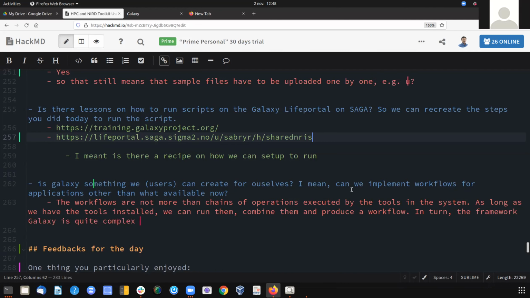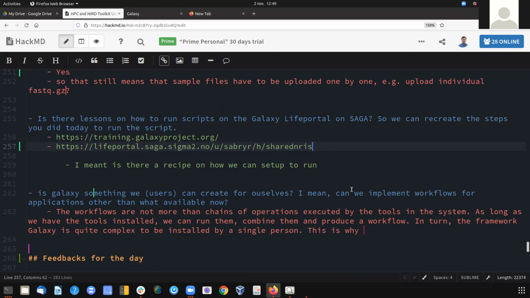Yeah, go ahead. It was me who asked the question about if there is a training on how to use the Galaxy. What I actually meant is, because you have to fill in a couple of things, right? Is there somewhere a place where you have an example of what we have to fill in, etc.?